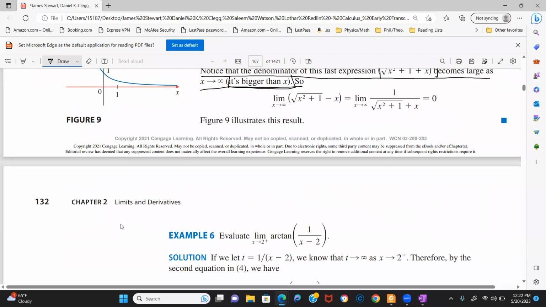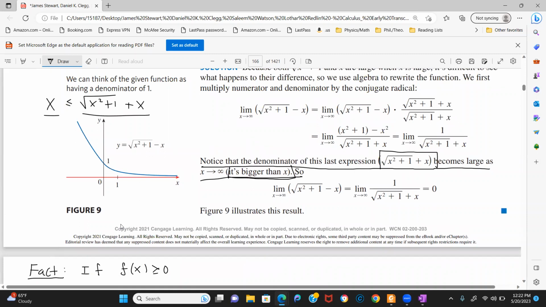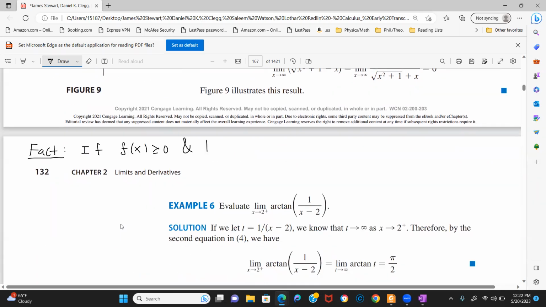So here's like a fact, I guess. Let's see if I can phrase this correctly. There's a lot of cases. Let's just simplify it though. Let's just suppose f of x is a non-negative function, like we have here. And the limit as x goes to infinity. Actually, no, let's say it's strictly bigger than 0. So positive. And you know that the limit as x goes to infinity is infinity. Then the limit as x goes to infinity of 1 over the function is going to be 0.